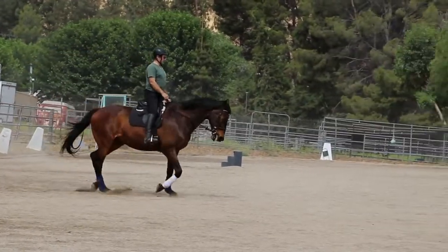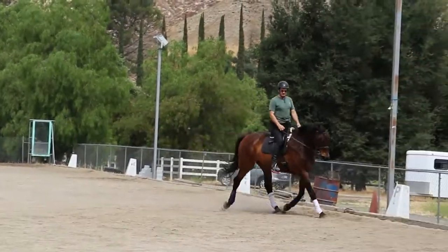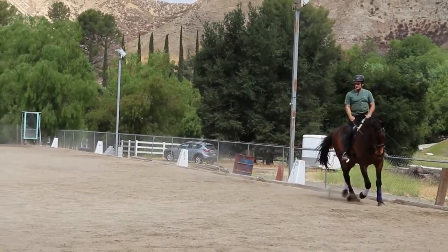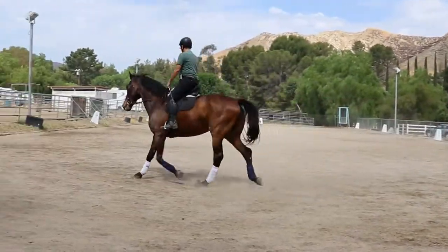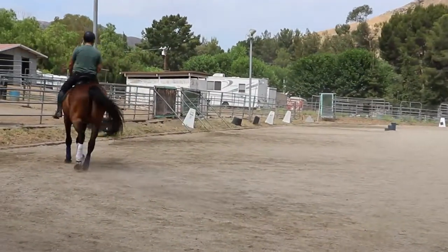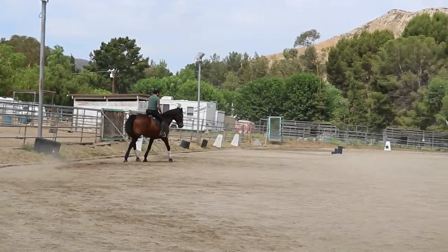Better. Now when you change your body first, your left rein stays shorter and balances the shoulders. So don't let go of the left rein. Make sure it has contact. It doesn't have to be hard, it just has to be steady. Good by the rivers. Good. Much better. And you guys need a break. Take a break, okay?